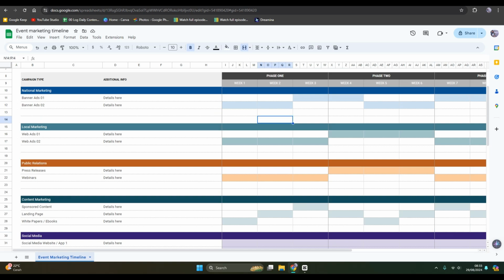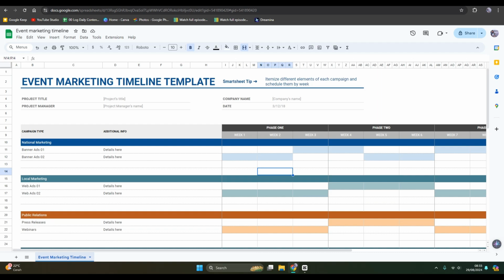Unfortunately, unlike in Google Docs, there's no such feature directly that you can use to create a header for your file. So what you need to do is just freeze the row. So let's say I want to make this the header. So I'm going to just freeze the rows until here, until A9.